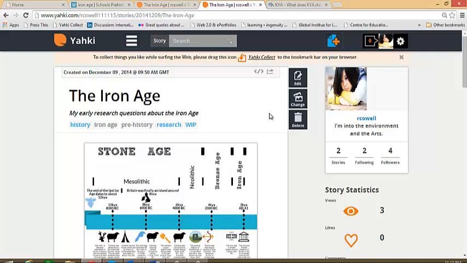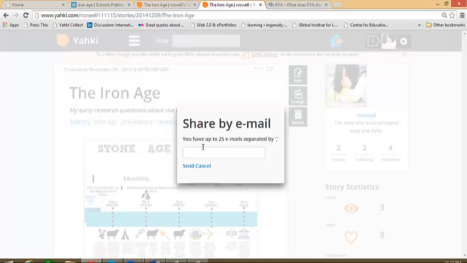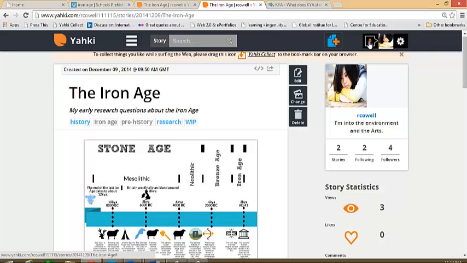When Rebecca has finished her assignment, or when she's at the point that she would like to submit it to her teacher, she can hit the submit button and that will automatically go to the teacher's attention. Or, if preferred, she can email the assignment to the teacher. It really depends on the school's policy, but typically students submit their work within Yahki and teachers will receive a notification and access and assess the students' work within Yahki.